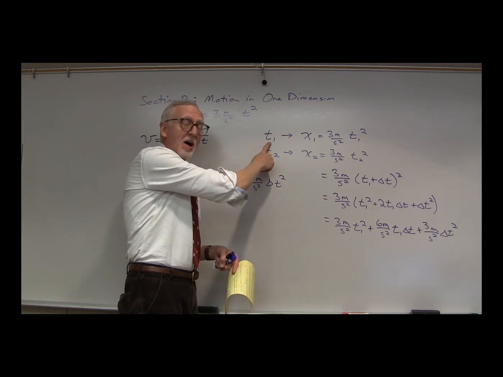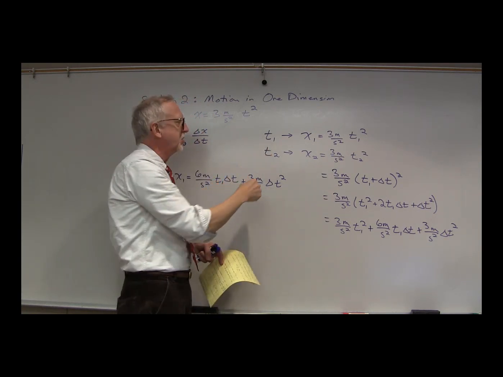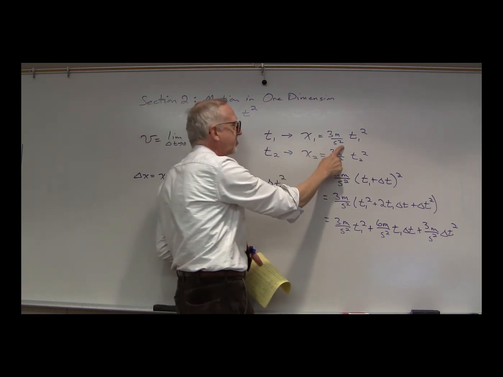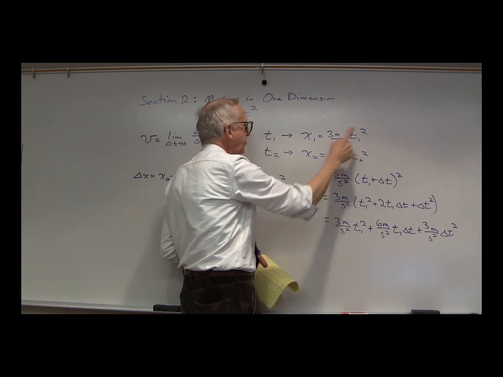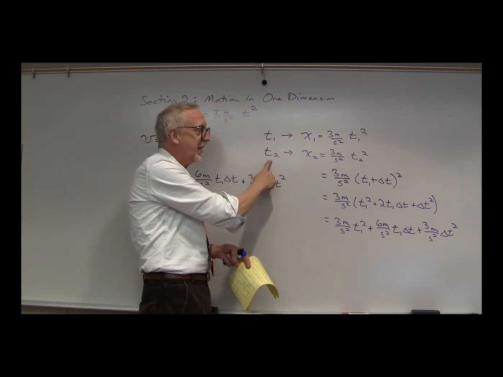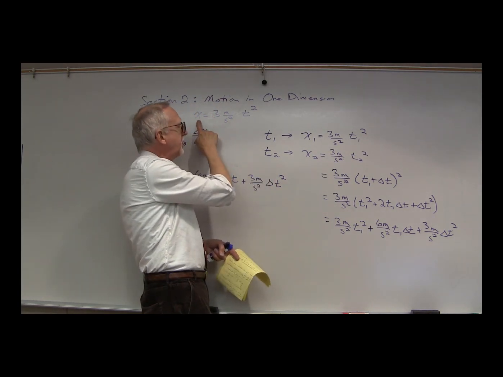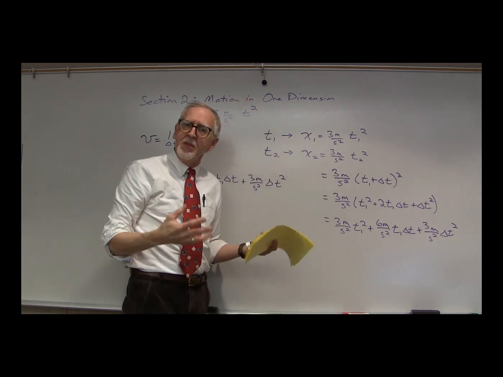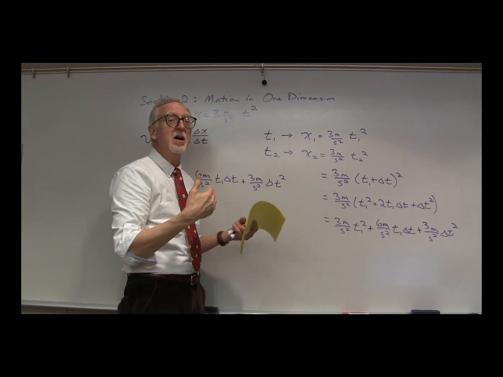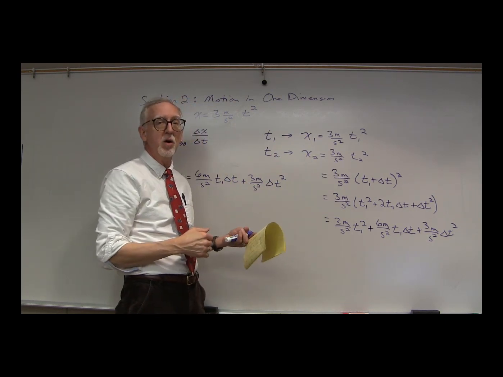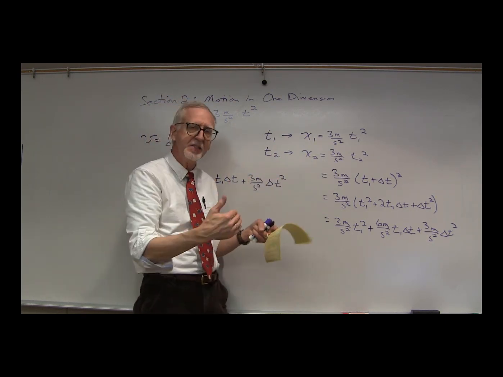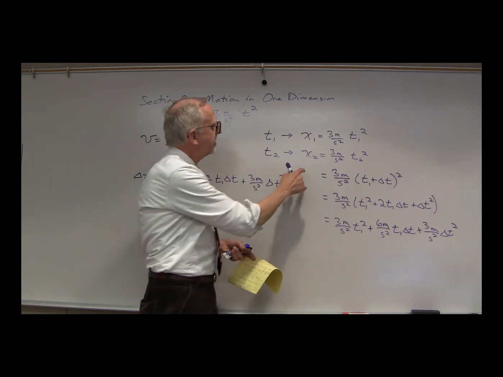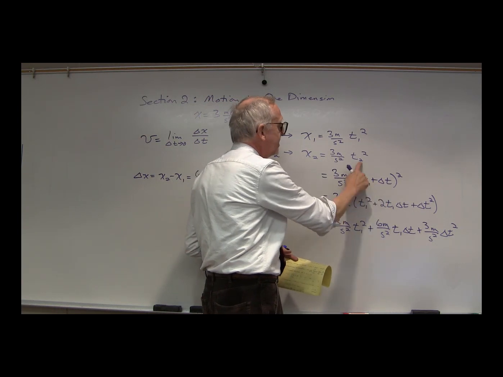Let's pick some initial time, t1, some arbitrary value for the initial time, t1. Well, we know then that x1 will equal 3 meters per second squared, t1 squared. And then at some later time, final time t2, our position x2 will be 3 meters per second squared, t2 squared. Now let's imagine that our t2 is some time delta t later than t1. We know that delta t is t2 minus t1, so that t2 will be t1 plus delta t. So let's put in t1 plus delta t for t2.